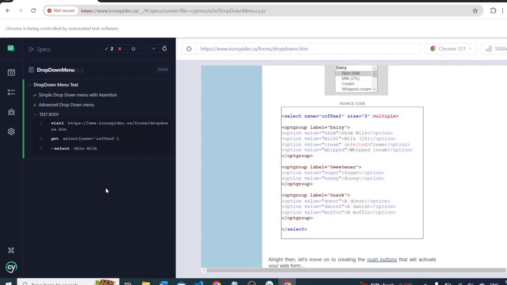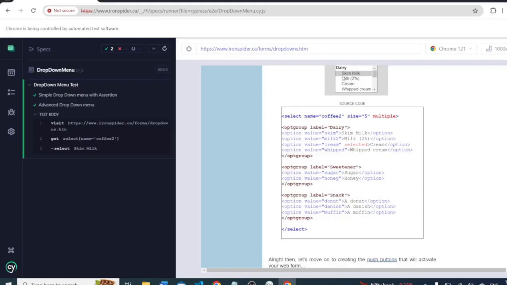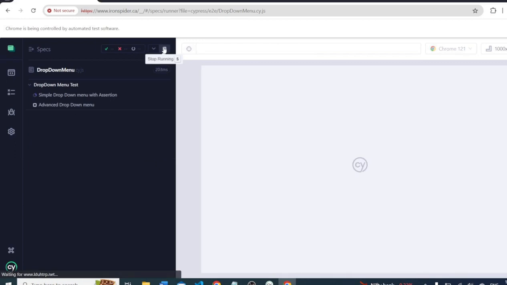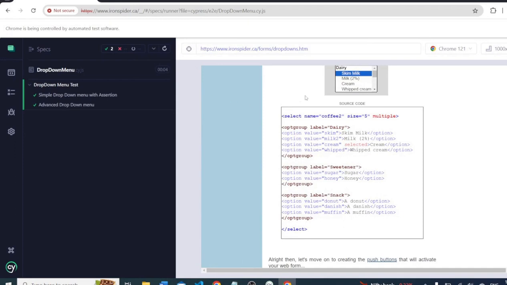Okay, so now our point here is to select multiple values in the drop down. That is very challenging, and very important. If someone asks you, then you have to explain these things. So as you know, if you run the test case, by default it is highlighting here, you can see. Again I'm running the test case, and see it is highlighting yellow. This color is changed. If you select both, you select like this way. So we have to select like this way.